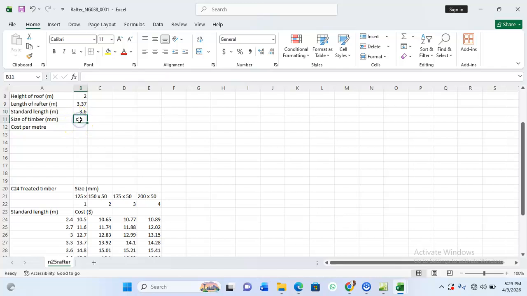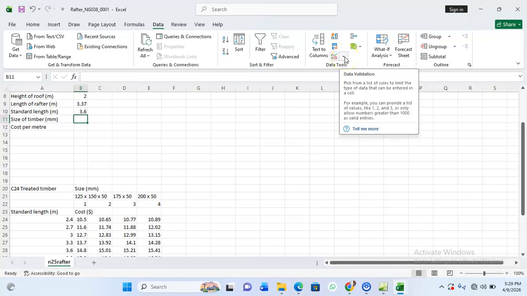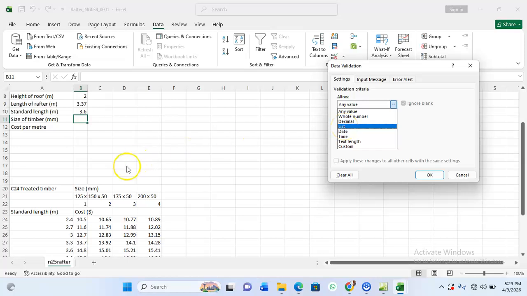Okay, so what you do is you click on B11, then go to Data, then here where you have your data validation, that Data Tools group, right? You click and do data validation. So under settings, we want to use a list. Of course, this is a list that we're picking from.